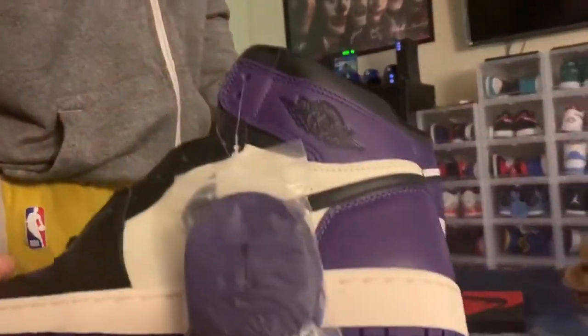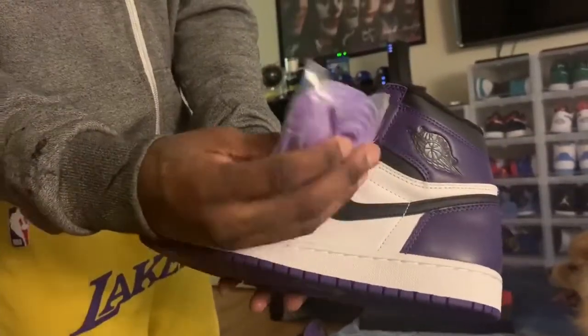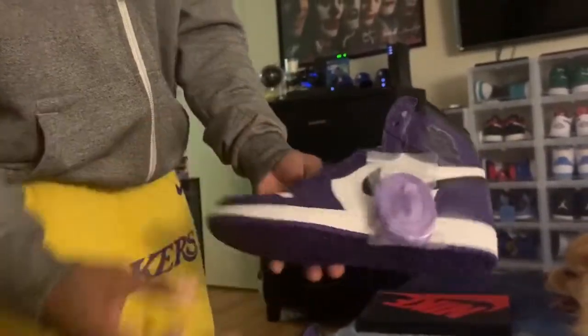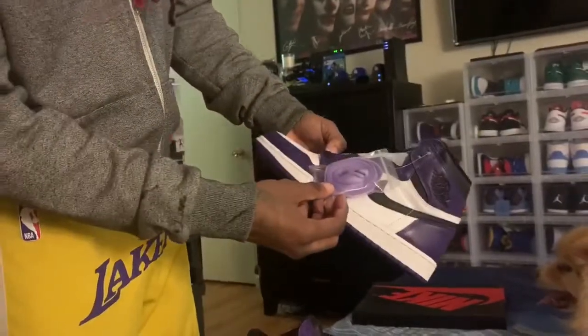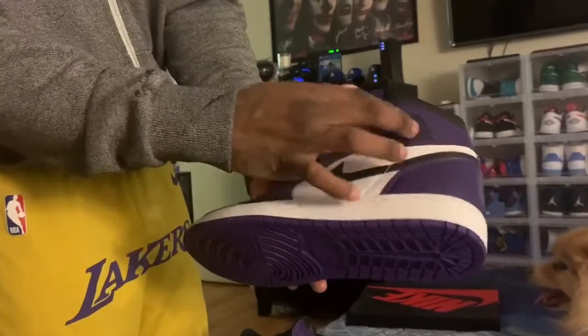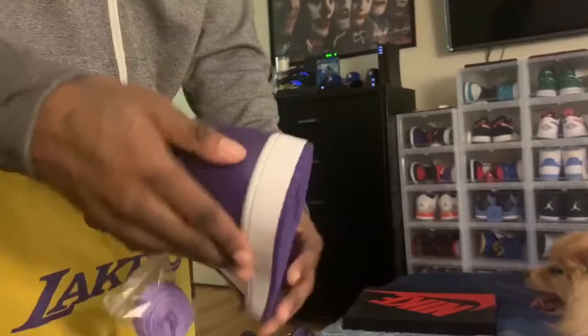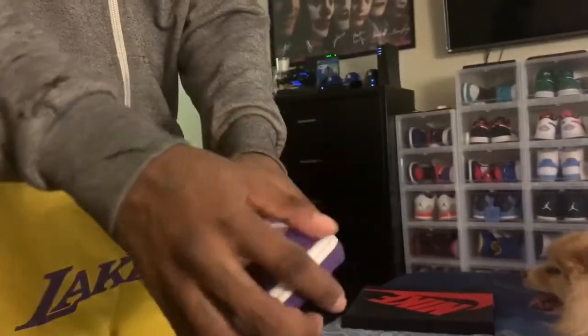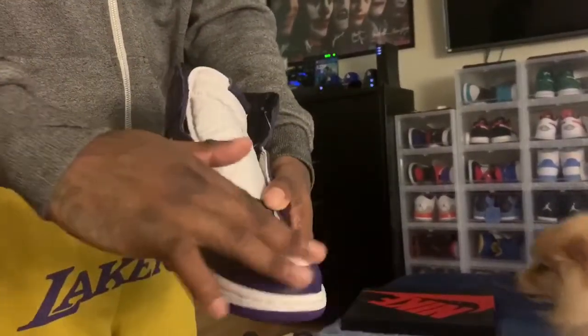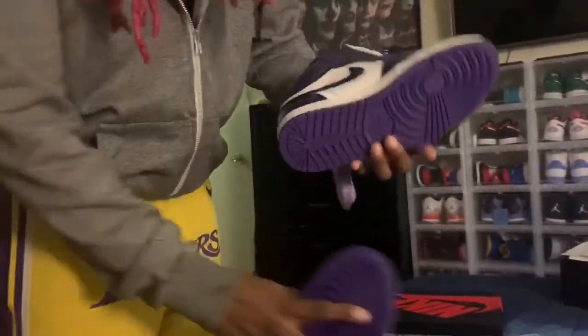So these come with lighter purple extra laces. As you can see in these ones, these are the darker purple ones. These come in almost like, not lavender, but it's light in that. And it matches that purple a little bit. Yeah, like that. So black Nike swoosh. Black Air Jordan wings right there. Black going around the heel right there. Purple right there on the back. Purple going around the toe box. White right there on the top. White on the tongue. Purple on the bottom. Everything's pretty much the same.